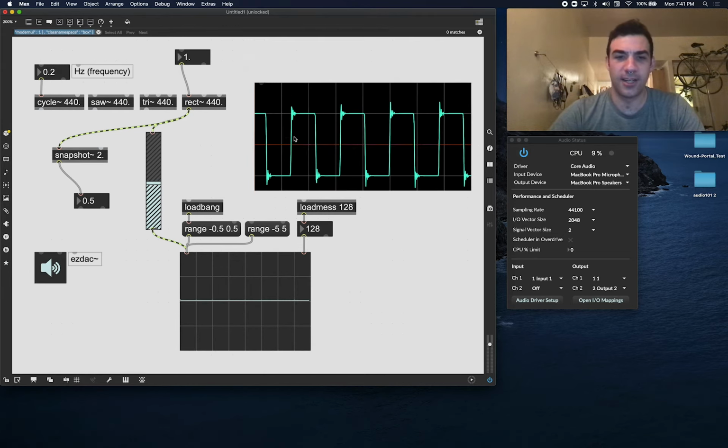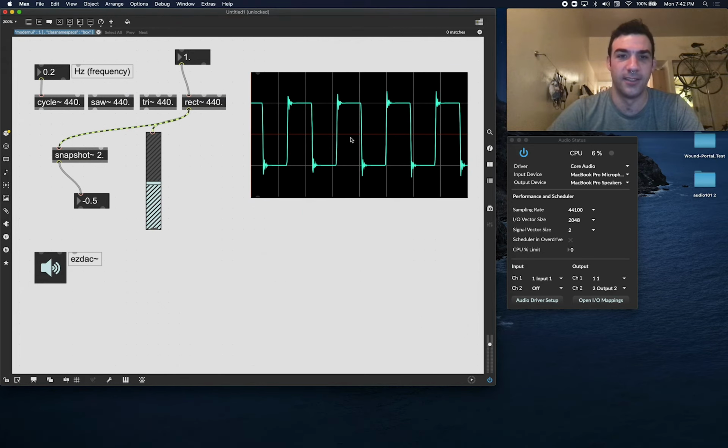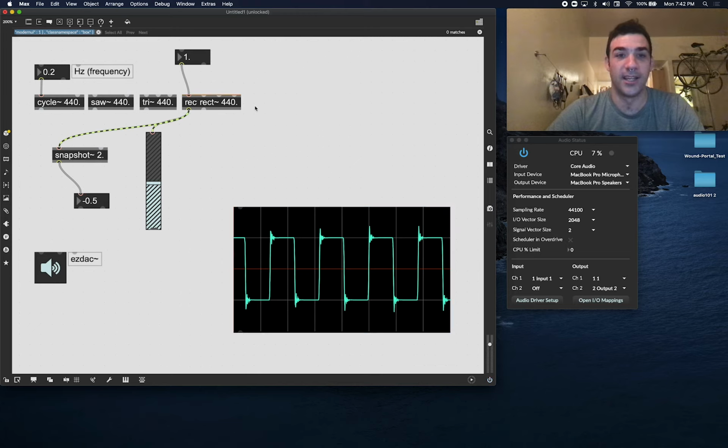And there's another object I hadn't looked at, which can be kind of fun, is rand, which is just random. This would be like white noise.